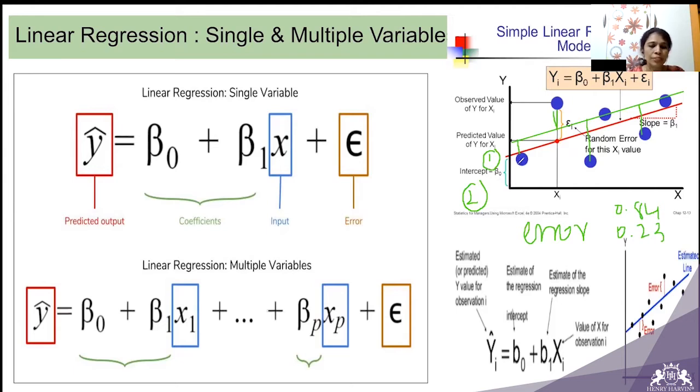Whatever be the data points, any number of lines can be drawn through them. Which line is considered the best fit line? The line with the minimum error. Here we call it the residual. The one with the minimum error is considered the best fit line. That is what is being explained here. So we have learned a new term, which is called error or residual.